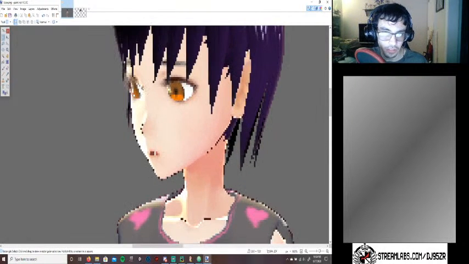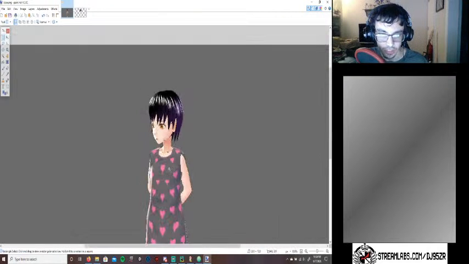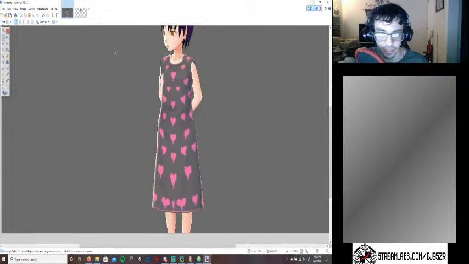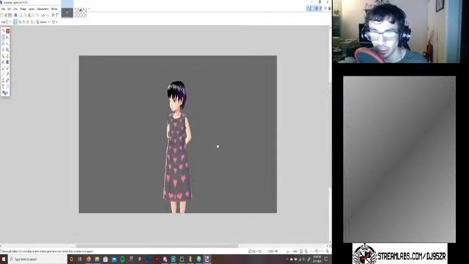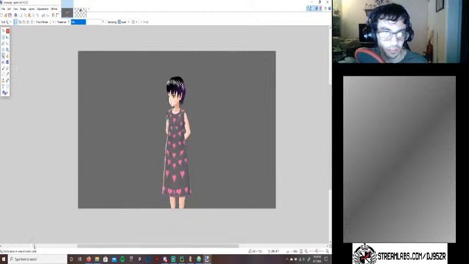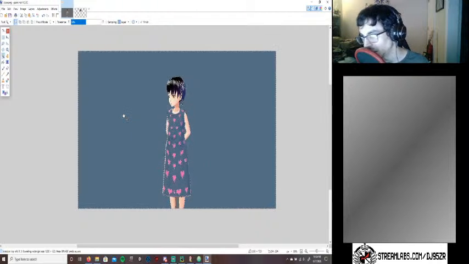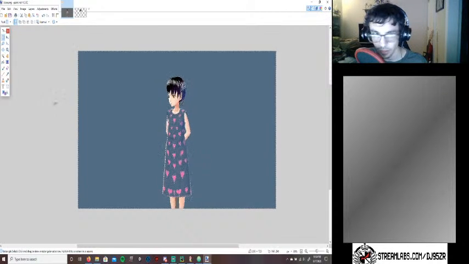And so now what I'm going to do is, first thing is I need to erase this entire background. Unfortunately, one of the downsides to working in Vroid is that you can't just use the magic wand tool and select everything, because then it selects your character as well. Yes, it is called Vroid.